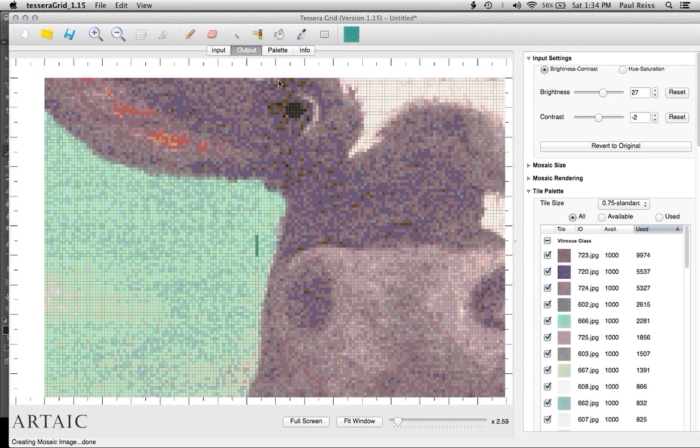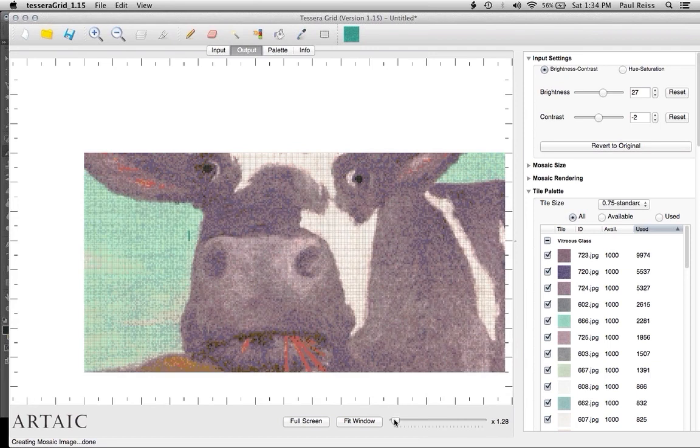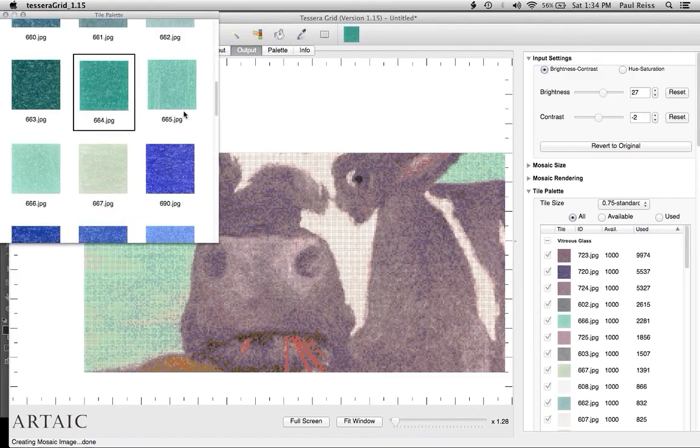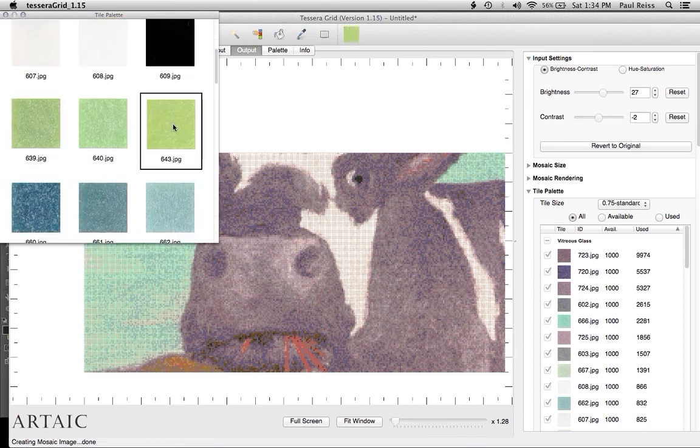Okay. And now also, say you're in this mode and you're fine-tuning some individual tiles here, and you actually aren't using all of the colors, and you say, oh, that cobalt blue, I need to put some of that in there.